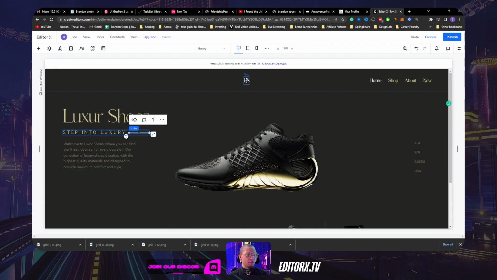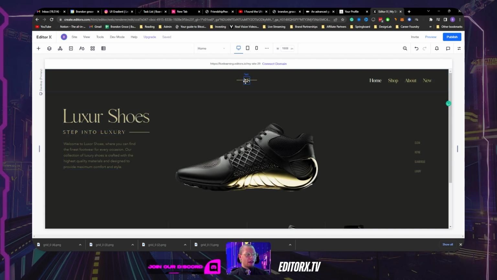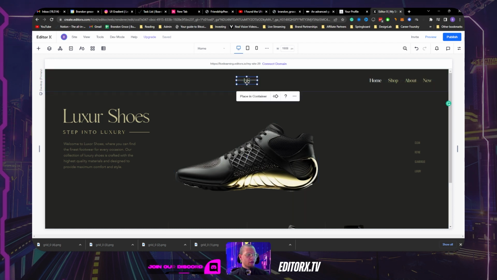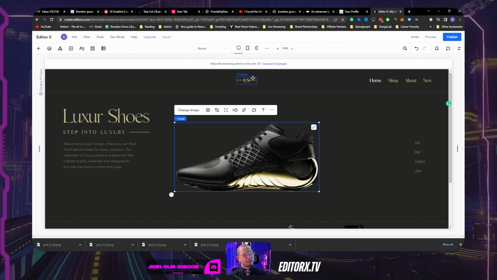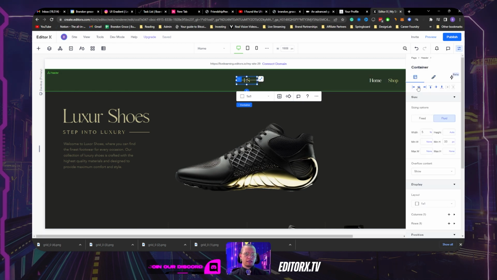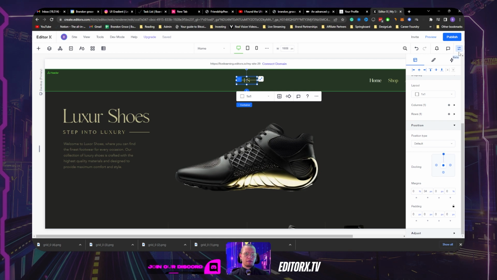Now this line here, I want to steal this for our menu here, for our logo actually. So we're gonna take these two, place them in a container, and this will be our logo, LS. And so we have our menu. We're looking good so far here. We are going to take this, make sure that it's docked to the top.